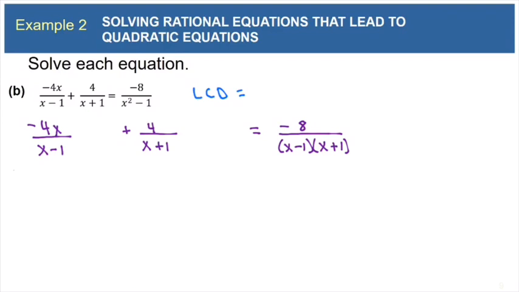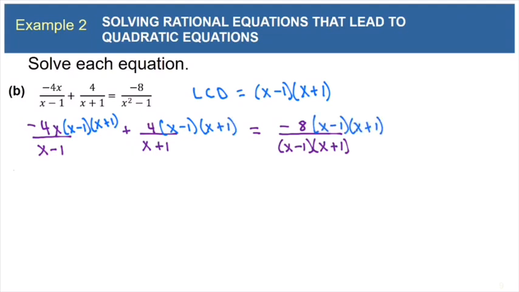So for the common denominator, we put down all the factors from the first term, which there's only one factor here, and that's x minus 1. And we put down any additional factors that we don't already have. So I'll need to put down an x plus 1. Now when I look at this denominator, I already have an x minus 1 in my LCD, and I already have an x plus 1, so I don't need any additional factors, and x minus 1 times x plus 1 becomes our common denominator.